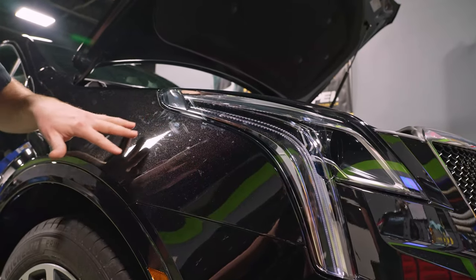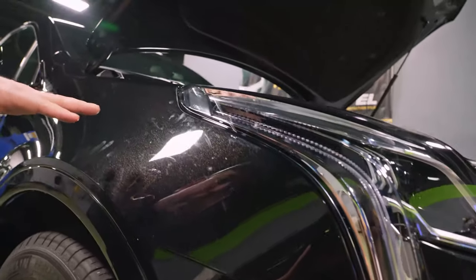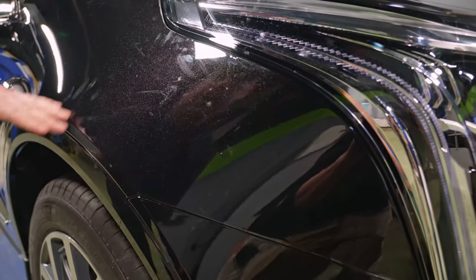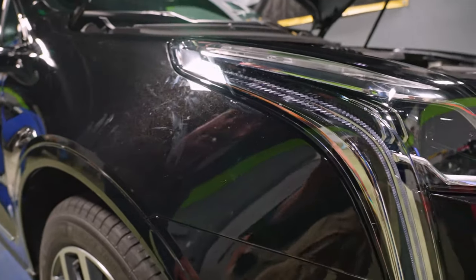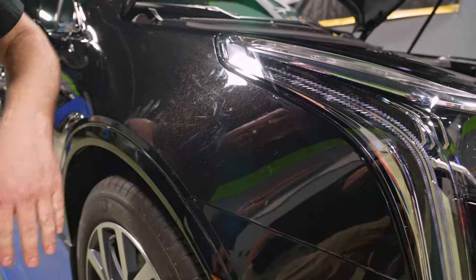And then you can see this sort of like what we call silvering. It looks silver, and this color does a lot to hide that because it has a lot of metal flake, but you can still see like there's a big spot there, there's a big spot here. And then you have this texture, and you can actually feel it in the adhesive, like these hard lines. They're really not going to go away. I'm just smudging it up.